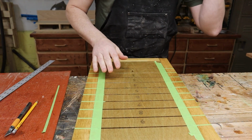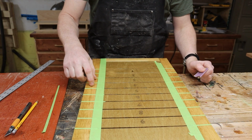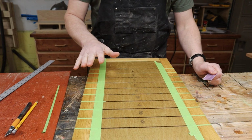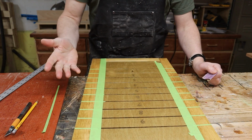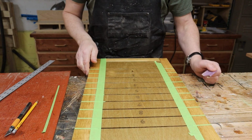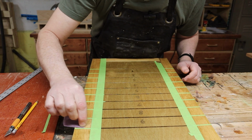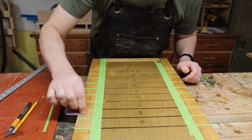When I was planning this, I really debated if I should put the chalkboard paint down first on the raw wood or finish it first. I decided to finish the whole thing first because I assumed putting the polyurethane over the chalkboard paint would not be good for the chalkboard paint. So now I'm just going to scuff up these squares a little bit and hopefully I'll get good adhesion with the paint on these squares.